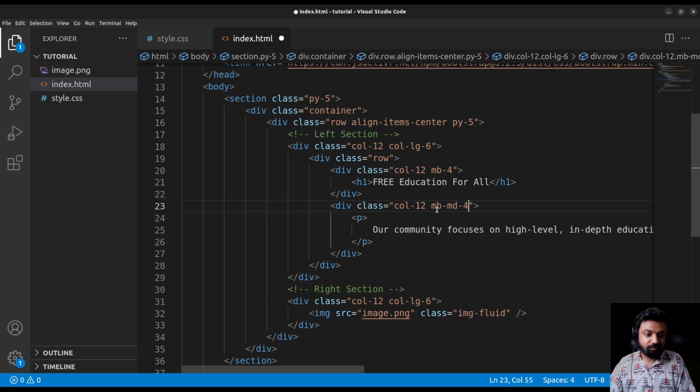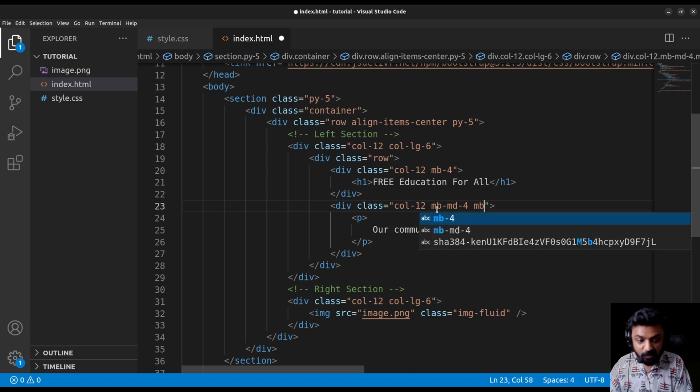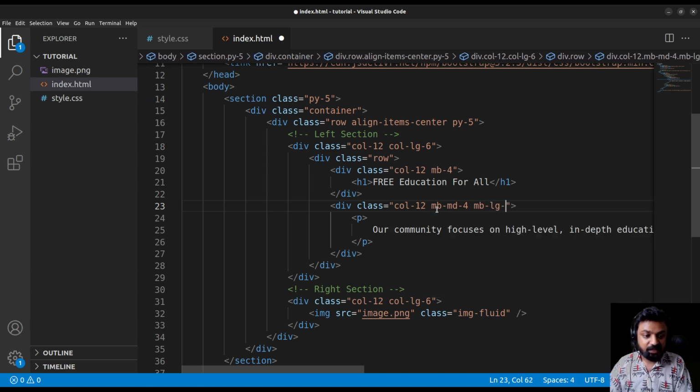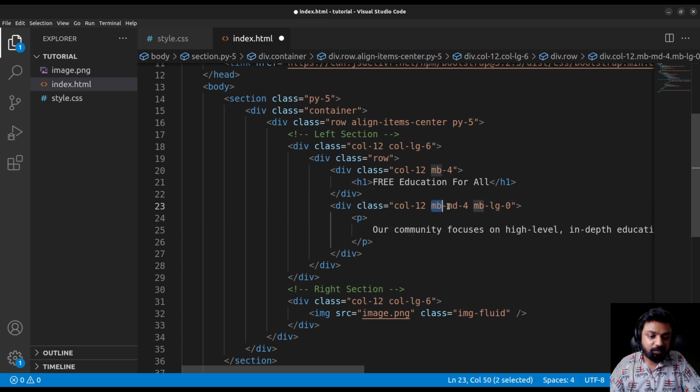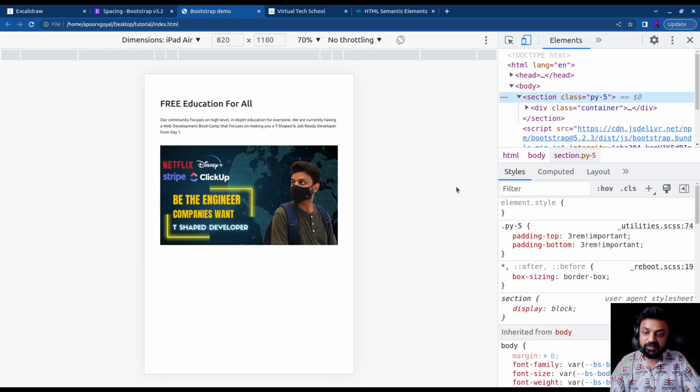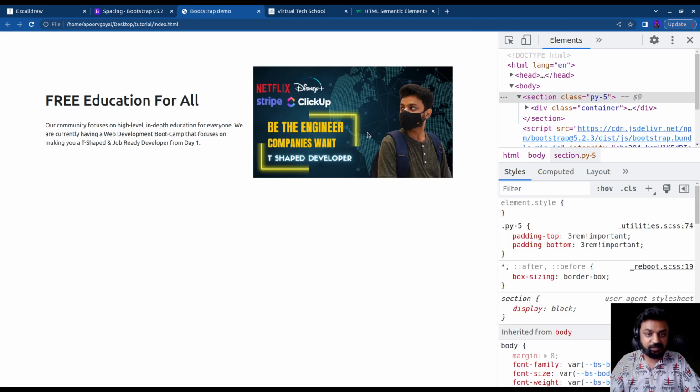So for medium, it is going to be 4. But when we talk about large screen sizes, I want it to be 0. So for medium screen sizes, the margin at the bottom is 4, but for large screen sizes, it is 0. If I refresh this now, I can see that this entire thing looks better, and here also it looks the same.